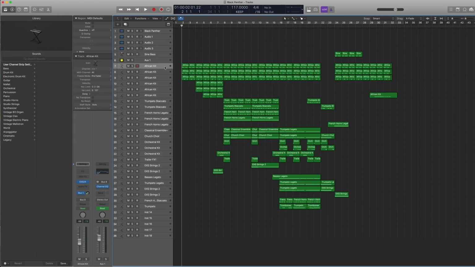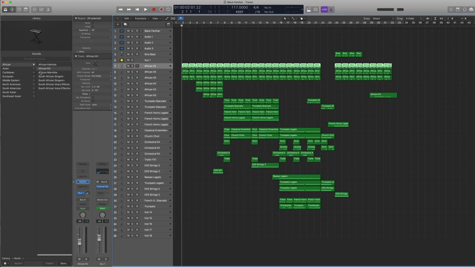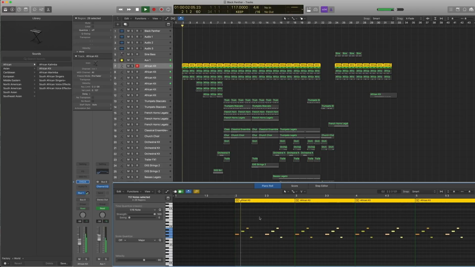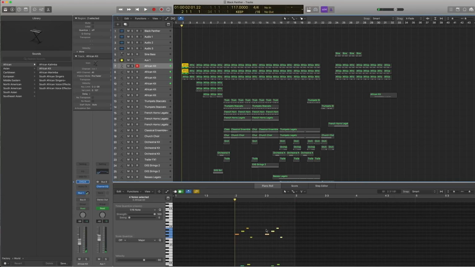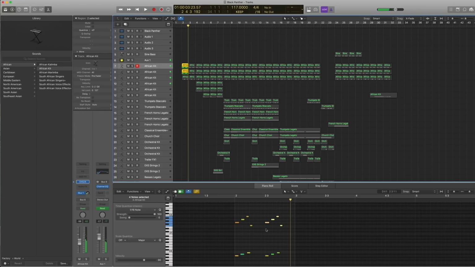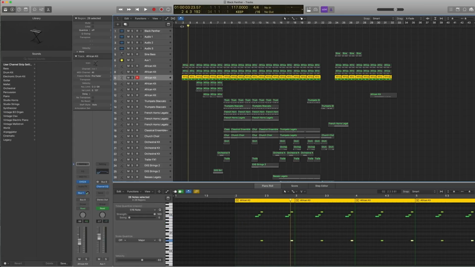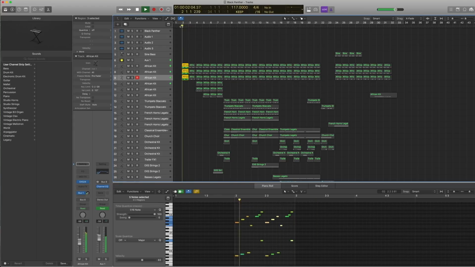So let's start with the African kit. Now, I use the World Instrument African kit, obviously. This is kind of the pattern that the first bit's playing. Pretty straightforward. And this is the second bit. So it's kind of like a bunch of drummers. And it's purposefully a bit loose because that's how it feels in the original as well. It's kind of like a bunch of drummers actually playing. This is the third section. So together they sound like this.